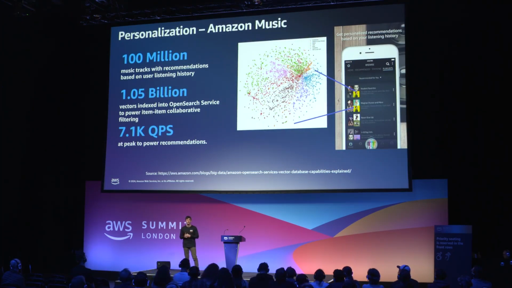So far we've talked about vector search in the realm of text, but I want you to think beyond that, because actually vector search can be applied to any kind of data type. So, for example, Amazon Music applies vector search to songs. If you are able to transform songs into vectors, then you can recommend similar songs to the ones the user has listened to, based on the past history.